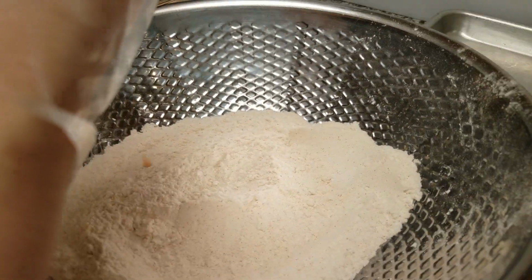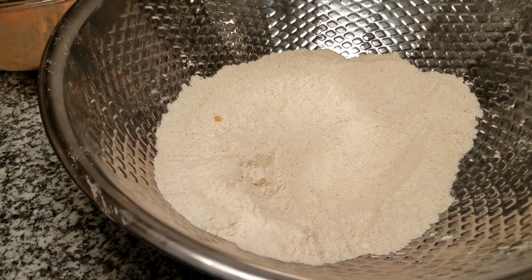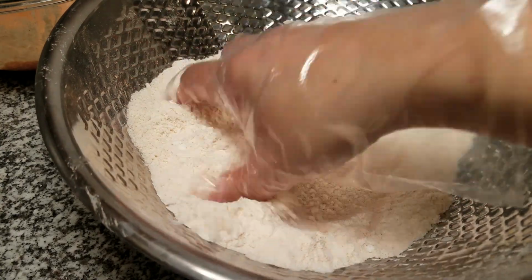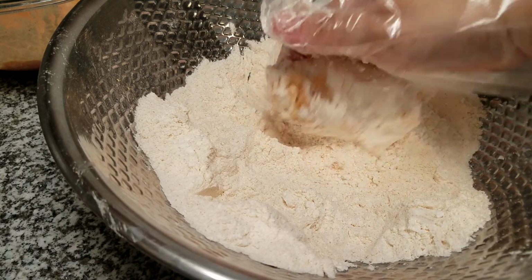Okay, so my wings are coated with that wet batter that I made. Now my coated wings are going into the dry dredge or the fry mix. Okay, so using the wet hand, dry hand method, I am going to continue dredging my wings, and I'm going to speed things up a bit.